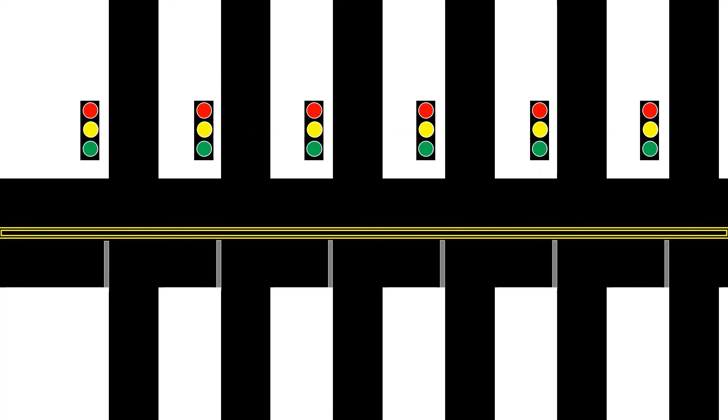This is an example of a series of closely spaced intersections, and we'll assume it's a coordinated signal system. What I'll show first is an example of a system that isn't well progressed, isn't well coordinated. We'll see a vehicle that stops on red, then sees the green phase, goes to the next intersection, arrives on red, goes again, and stops at every single intersection. That's what we want to avoid from a delay and emission standpoint, and just a general flow of traffic and congestion.